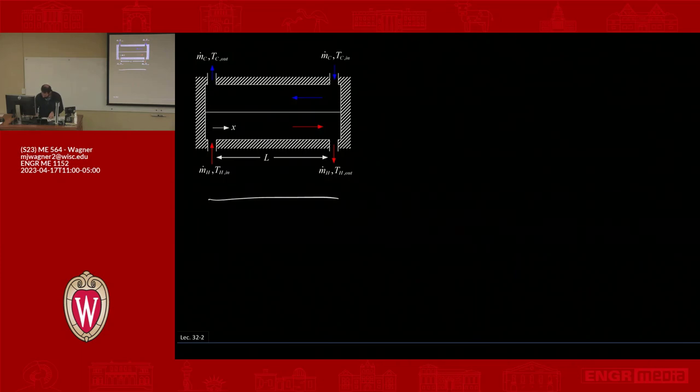So we need a control volume that's basically a coupled control volume. So let me just draw this a little bit bigger down here. So I have a flow like this, flow like this, and I'm going to do a control volume here that is located at the same position X. So this is at position X. This is DX. But it's separated, right? There's kind of this double control volume here. So we're looking at what's happening on the cold side and the hot side and relating them to each other.